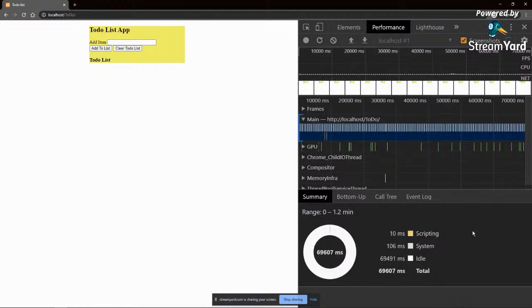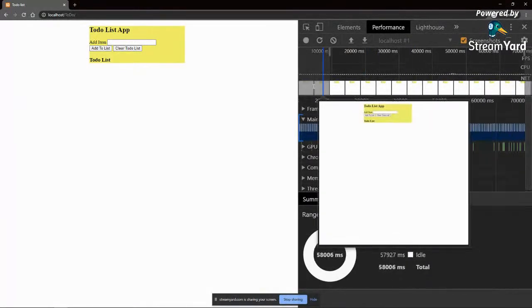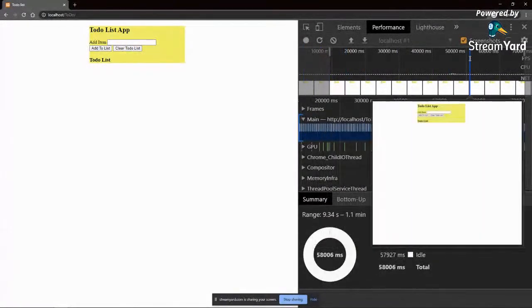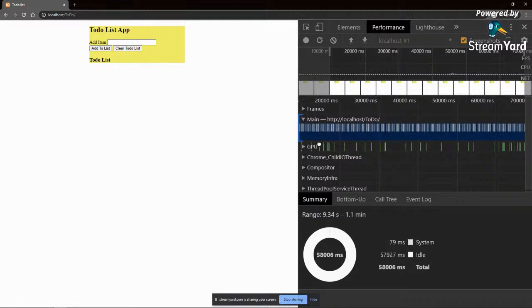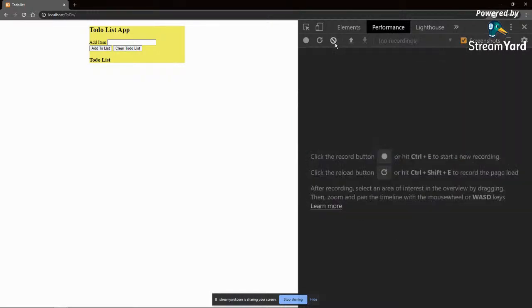So this profiling is not completed, but this is how it will look somehow. You will get a pie chart over here. This is just for a few seconds, so this is incomplete data, but you get the gist. You will get the screenshots according to the millisecond timestamps. You will get which frames are being rendered, the GPU usage, the thread memory, everything. Each and every detail you would be able to see over here when you let this happen completely.